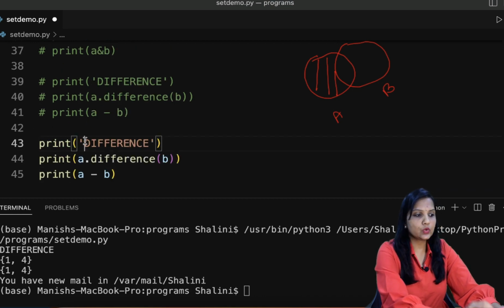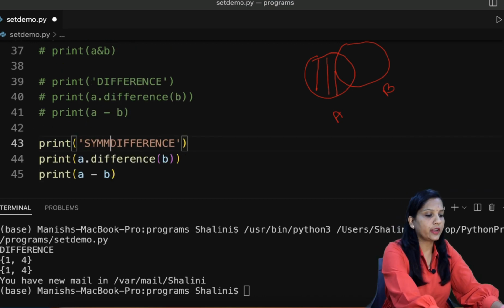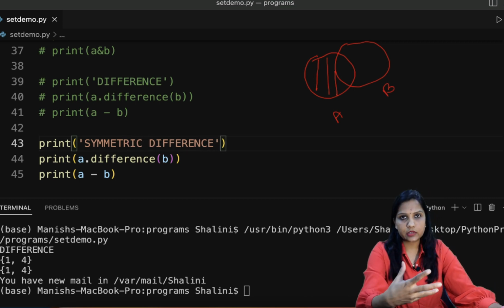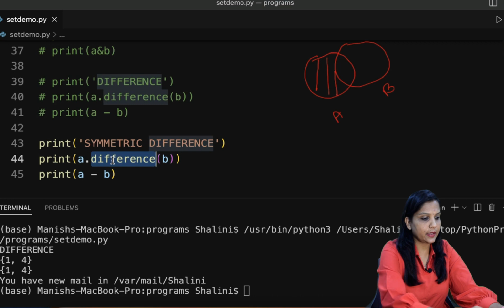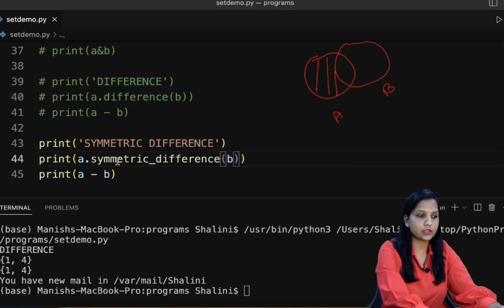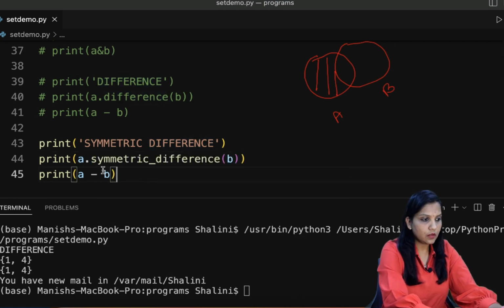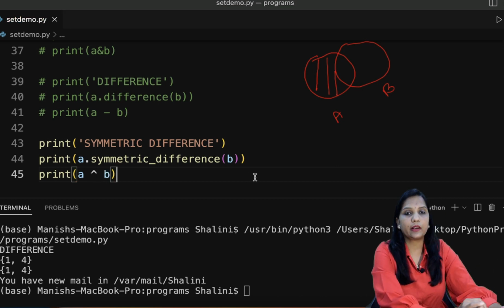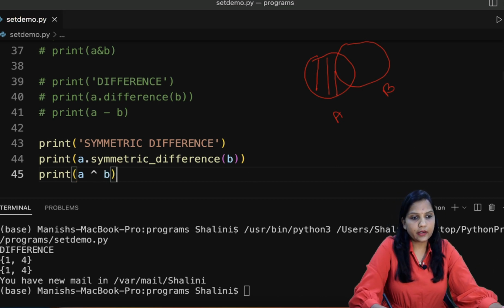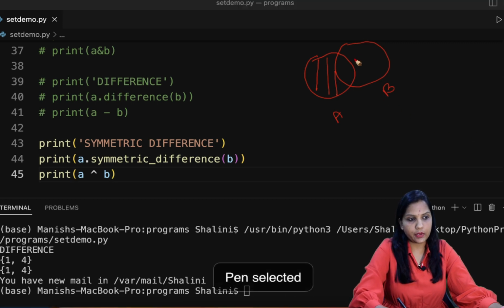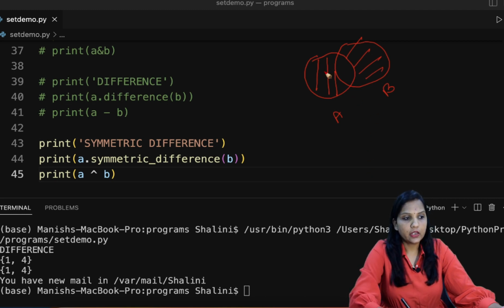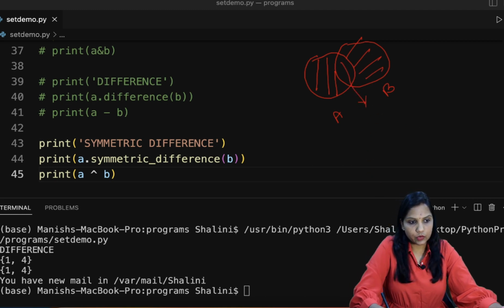Let's see another one. I'll comment this one out. Now we need to see the symmetric difference. Symmetric difference is the opposite of difference. So I can say A dot symmetric_difference of B, or I can use this operator for symmetric difference. Symmetric difference is going to be the uncommon elements of A and the uncommon elements of B. It will leave out the common part.